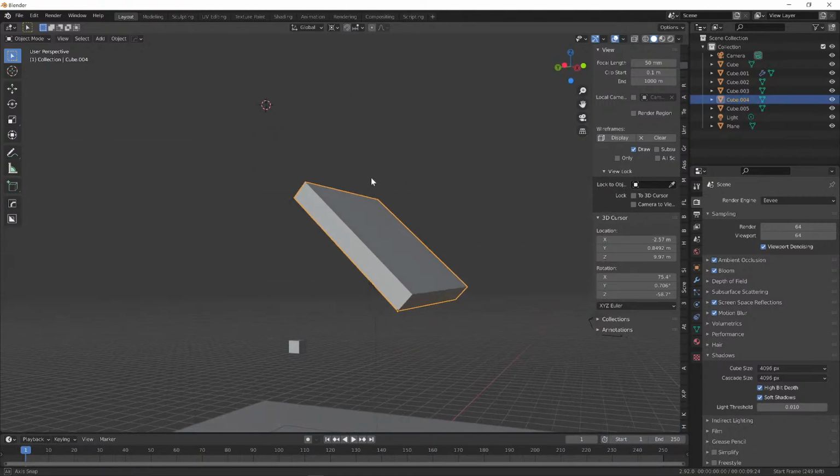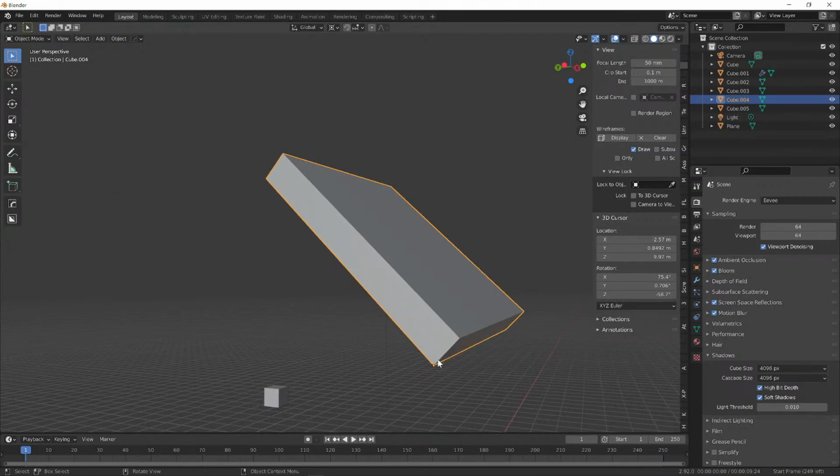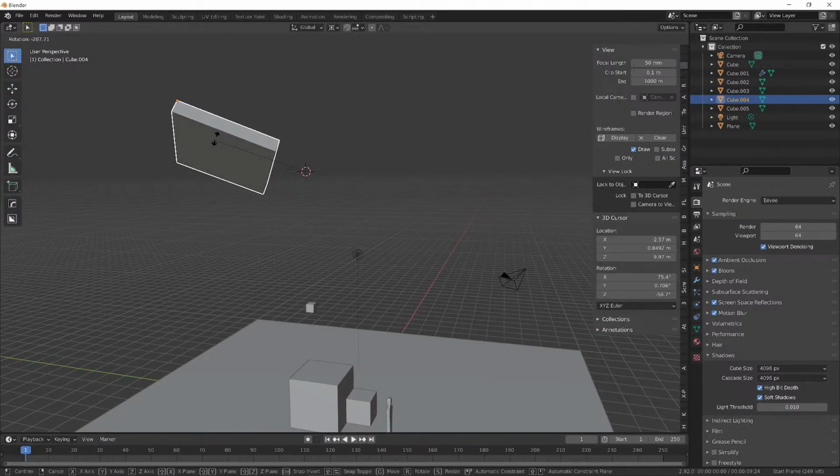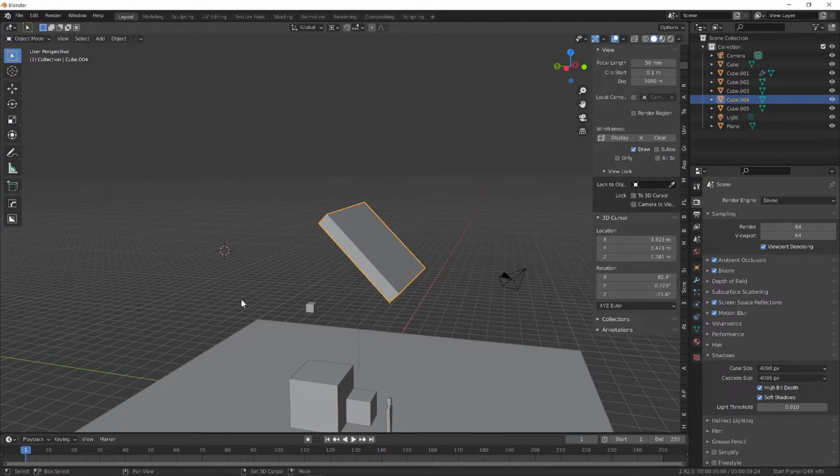So if I select this, it's not going to pivot around its own object orientation. It's not its own object point, its pivot point, I should say. It's not going to pivot around that. It's going to pivot around the 3D cursor if I rotate. Okay, because wherever I put the 3D cursor now, it will rotate around that point.